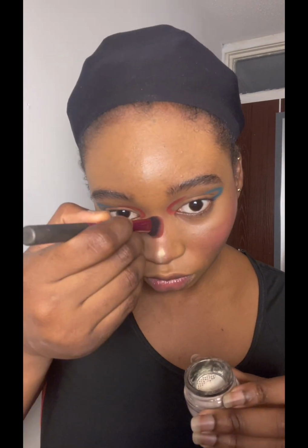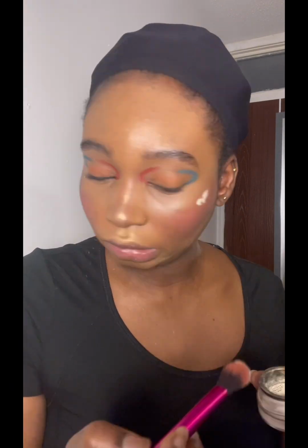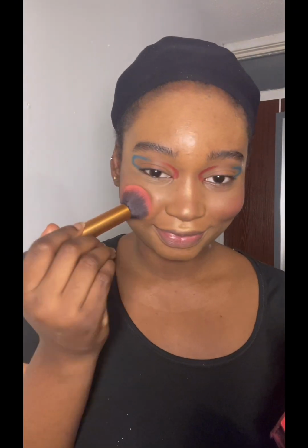Next is a highlight. I've been using this for about, I think, 2 years now, and I'm just gonna highlight the bridge of my nose, my upper lip, and my cheekbones. And then really blend in everything. Then I'm going in with the blush again because, like I said earlier, I love me a lot of blush.